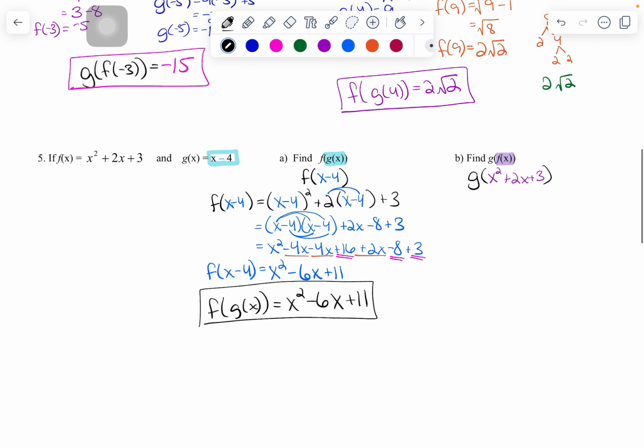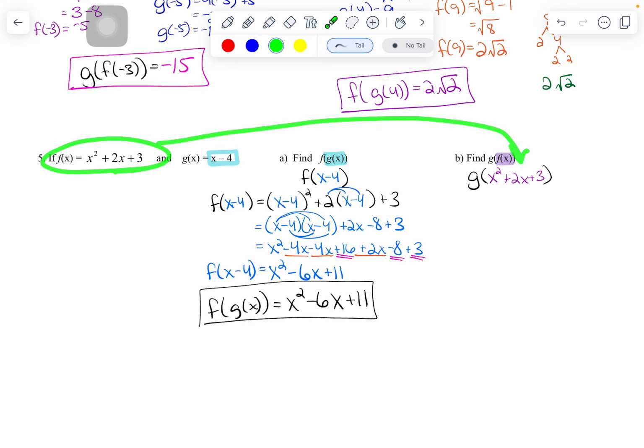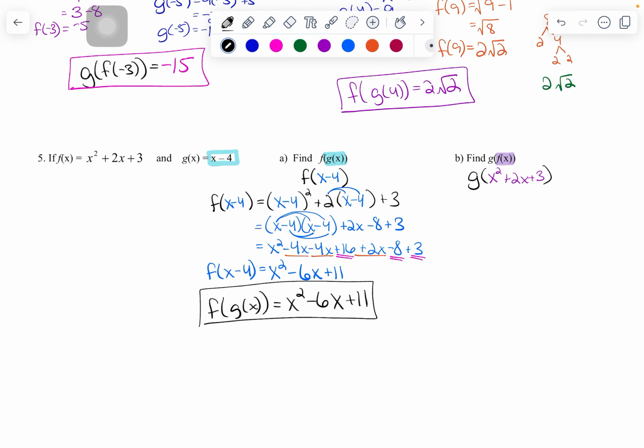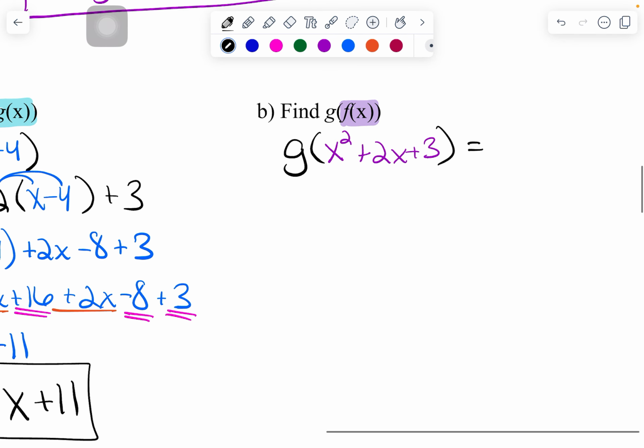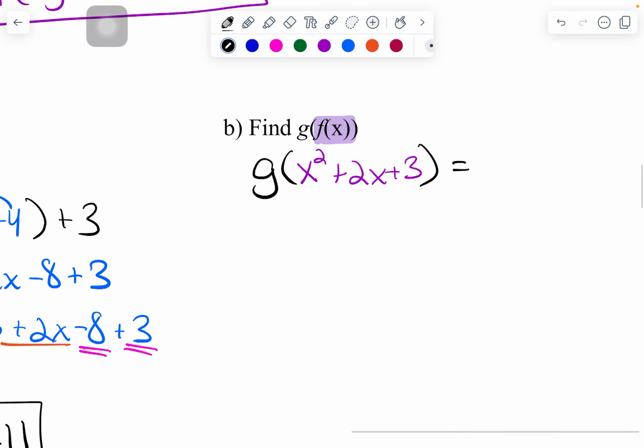I want to double check that, because my brain is saying I believe it's right. Yeah, so here's my f of x function over here, and I am popping it over here, and I did copy it correctly. Okay, cool. And then the g of x function is just x minus 4. So this means I am going to set this equal to, well, g of x, remember it said x minus 4. So instead of x, I'm going to write down f of x. That's the expression. So x squared plus 2x plus 3. And then there was a minus 4 at the end.